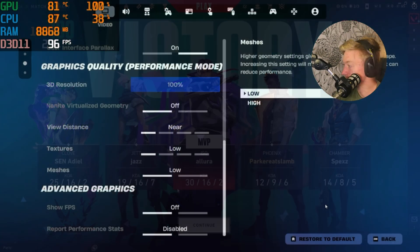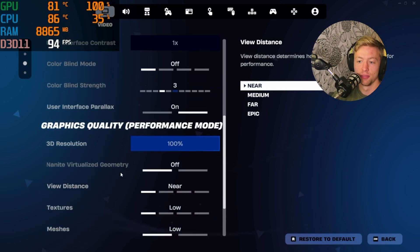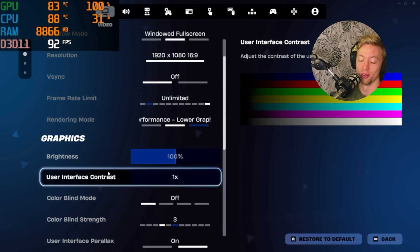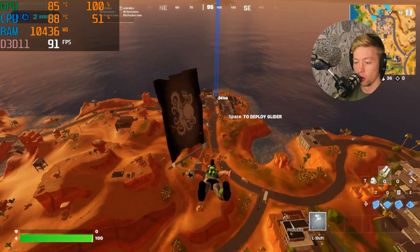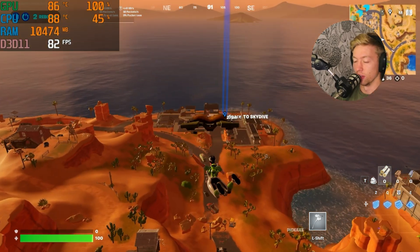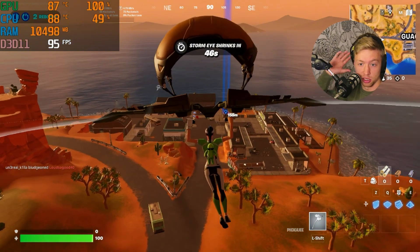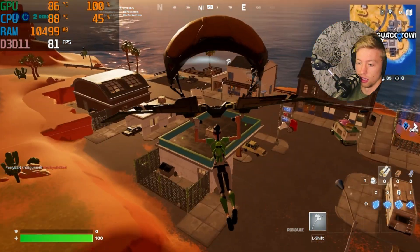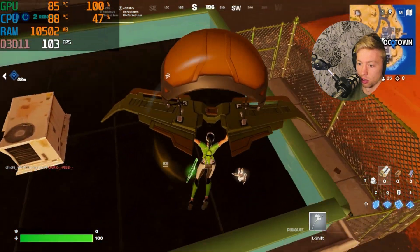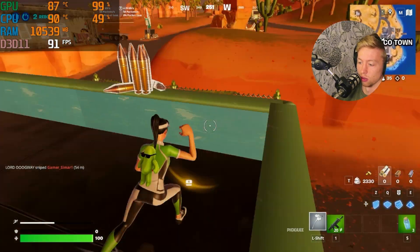In our final game we're going to be playing Fortnite, running it at performance mode settings, all low, trying to get as much performance out of the CPU as possible. Our CPU is just not liking this — 89 degrees. One of the main drawbacks of this system is the ventilation and cooling — it's just not on par. These laptop CPUs are pulling like 30 watts; you really just need a little more cooling. Even in the 70s these things run perfectly fine, but 90 degrees is just way too hot.